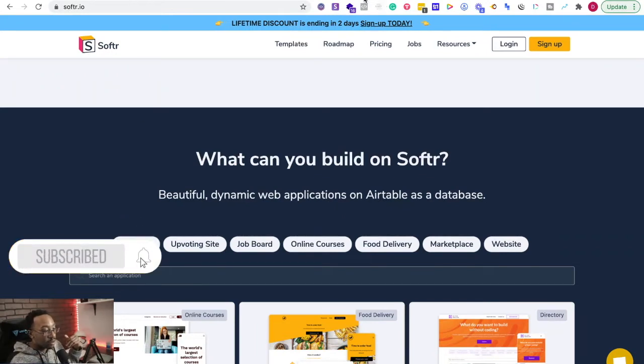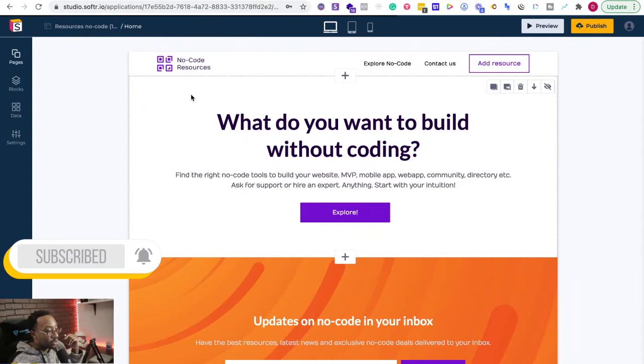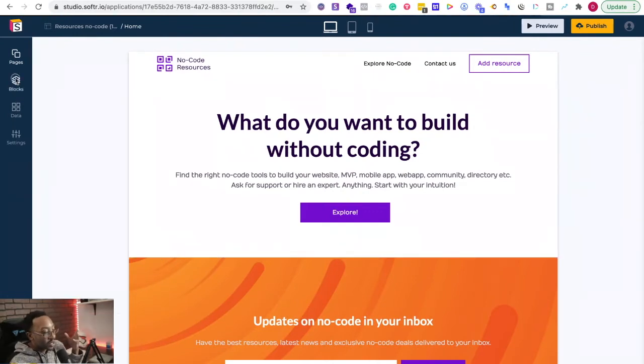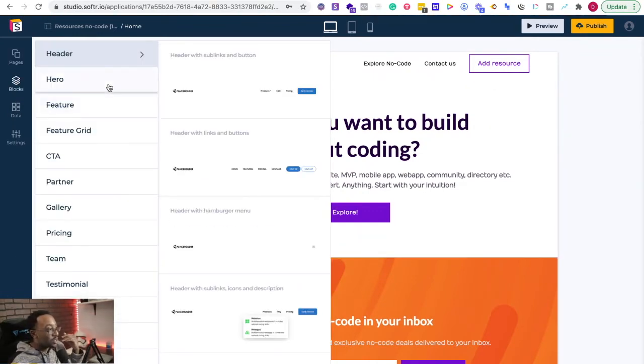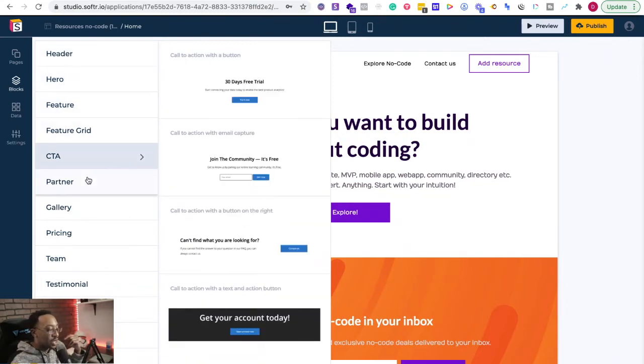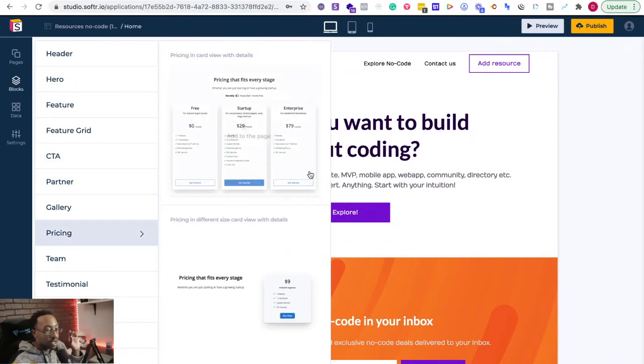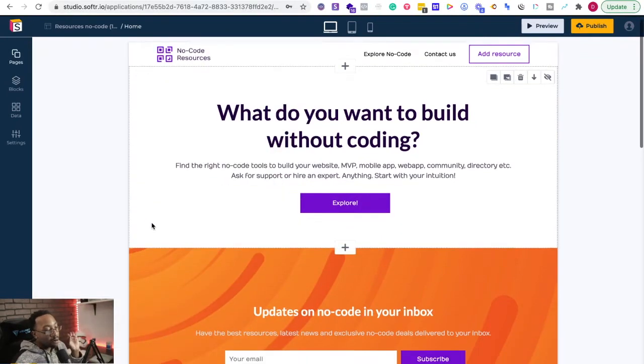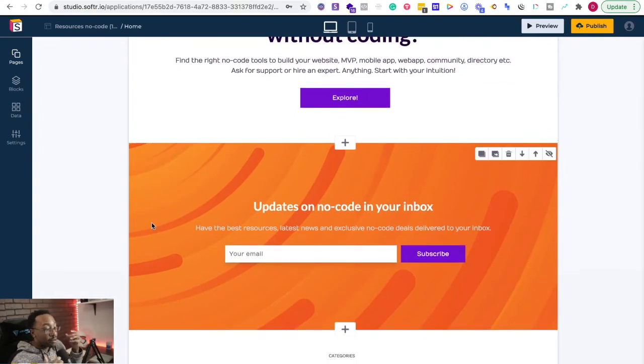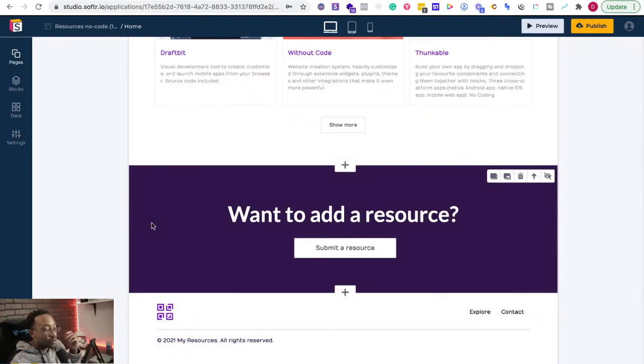Let's take a look a little bit behind the scenes of Softr. When you're in the builder, this is something very similar. If you're familiar with using any kind of drag and drop builder, it's the same exact style that you can have in Softr. You can have hero sections, call to actions, you can have a section for pricing, all of those things. But what's important to note is it's powerful where you can start linking Airtable to have a database, so you can do a lot more using this. It can easily become a site where you can be having gated material, you can have courses and all those things.